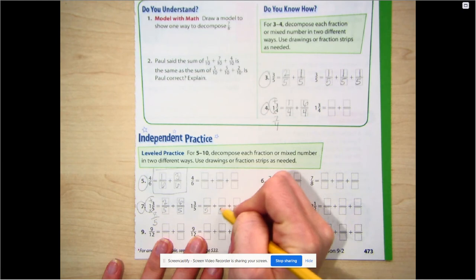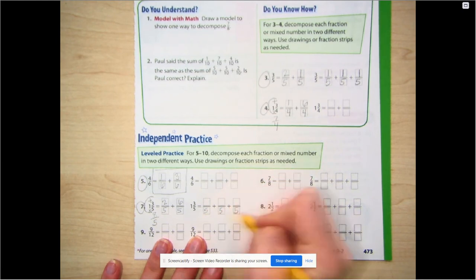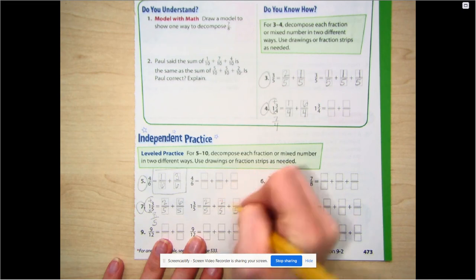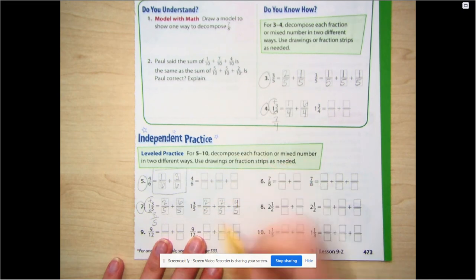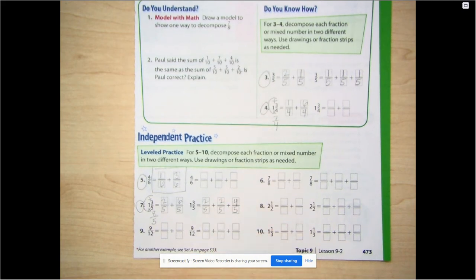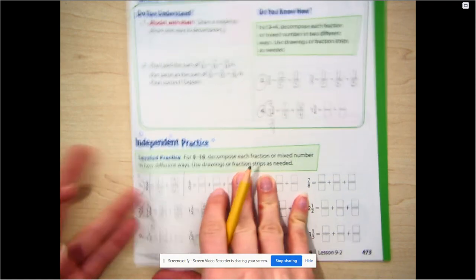Okay, I hope you're catching on here and getting the hang of this. 5ths, 2, 2, 4. When I add those up, I get 8. You could have had a different combination. Just go back and check and make sure. Do your numerators add up and give you 8? Got it? Okay, flip it over.